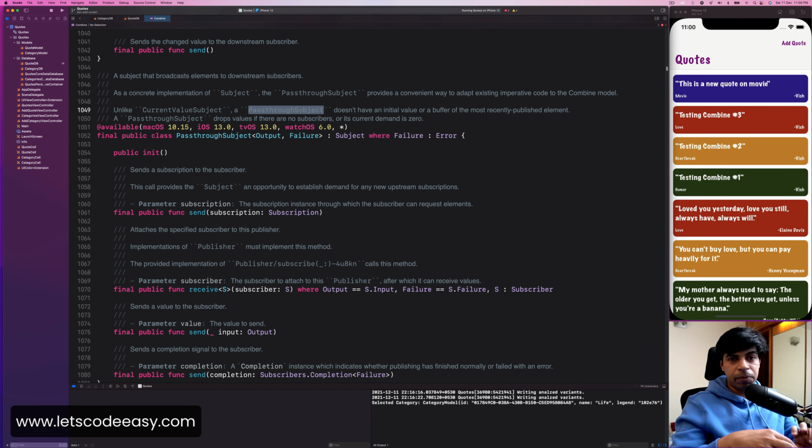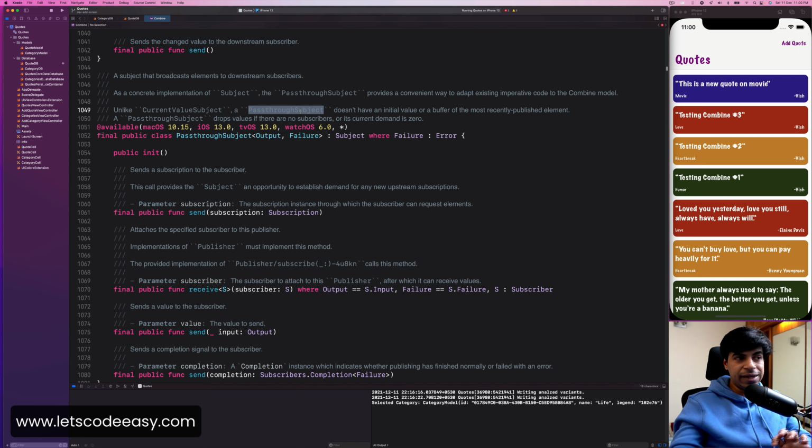Let's say you keep a token and keep sending the updated latest token to anything which is subscribed to this token information. Then it becomes the responsibility of the publisher to at least give the last value to the subscribed element.